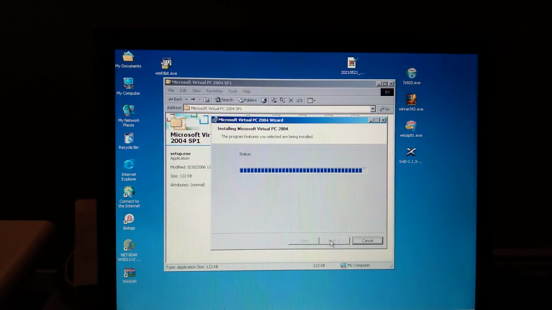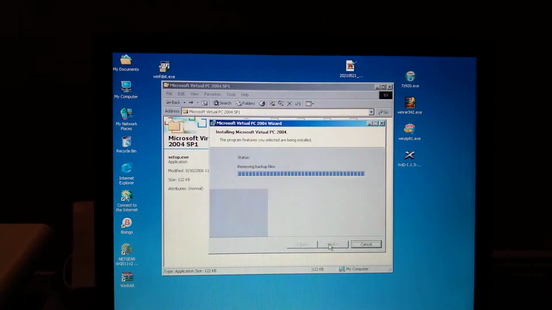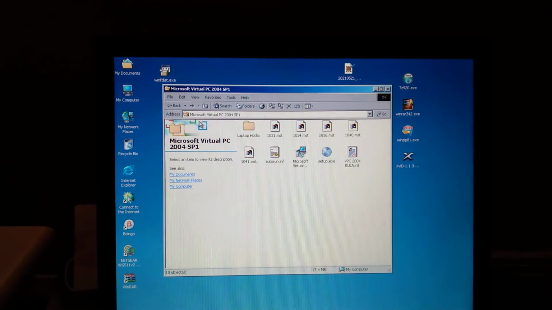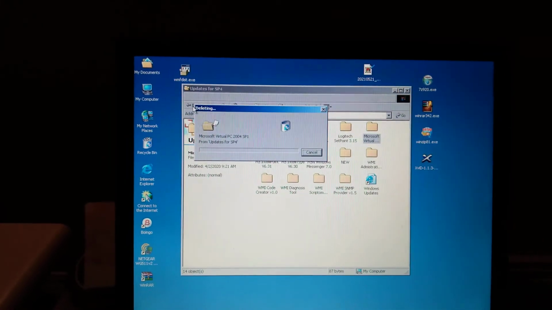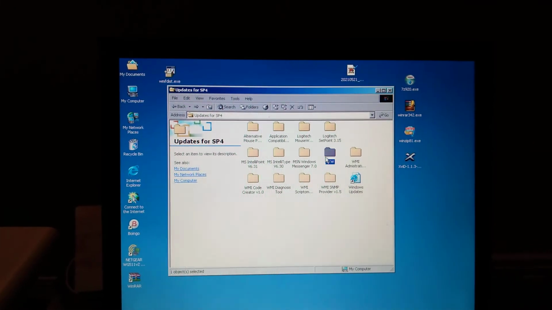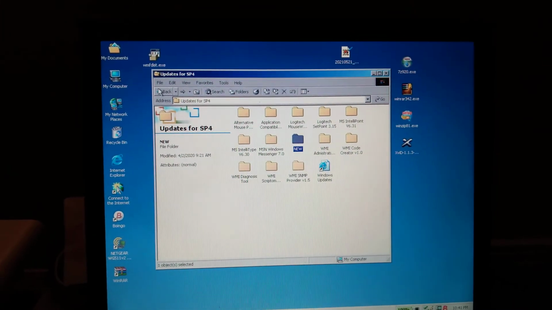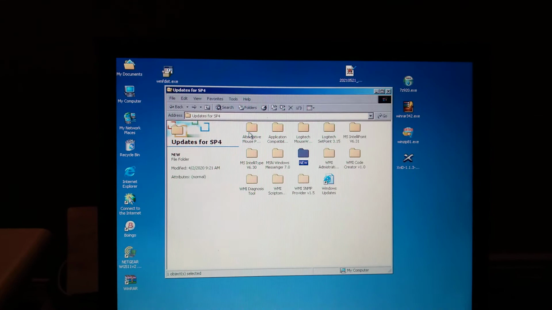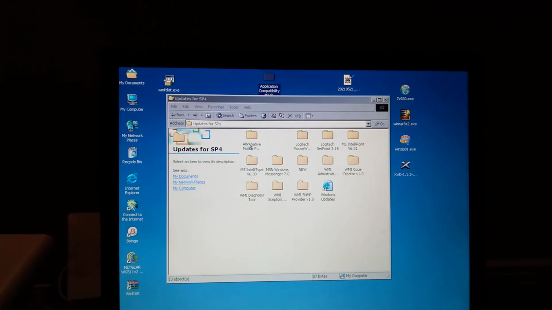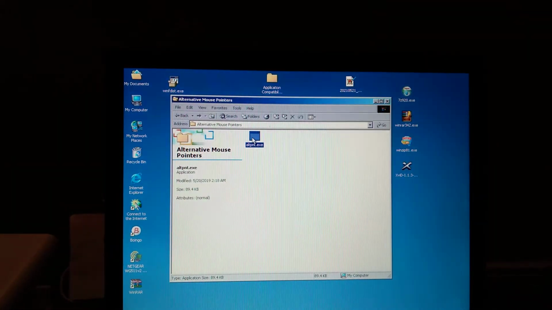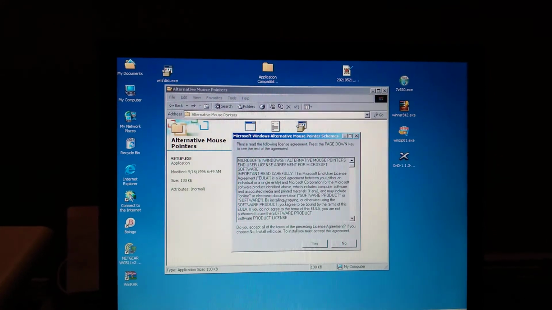Virtualization software is always a good thing to install on Windows, regardless of whether we're dual booting 98 on here or not. I still install it. It's a good thing to install. I think we've got pretty much all this stuff. Alternative mouse, the application compatibility mode. I think I'm gonna copy that over here anyway. So I just want to install the rest of this stuff on here.